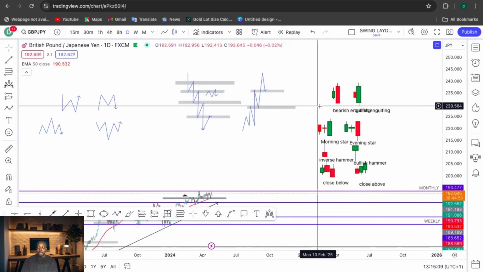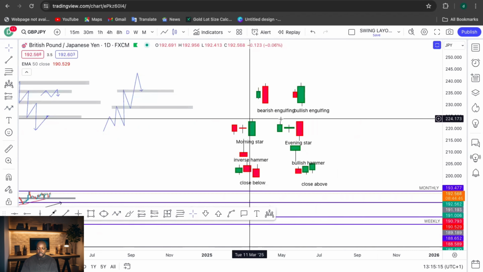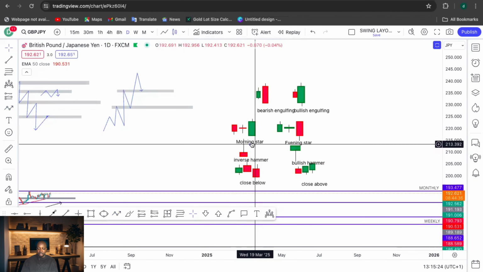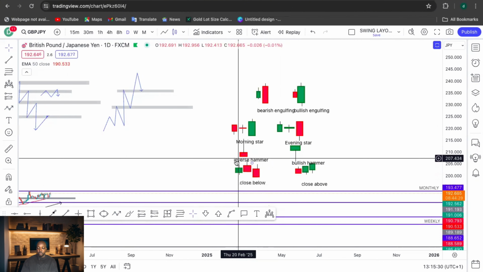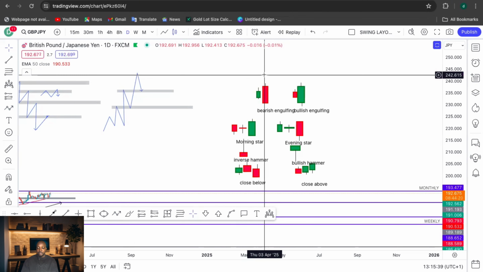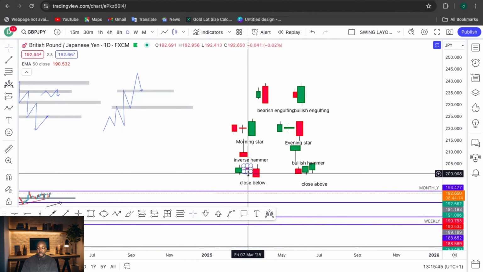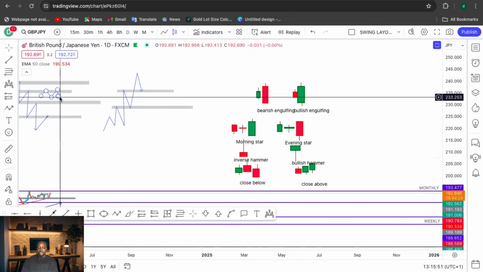What's that confirmation? For a bearish example, it can be a bearish engulfing here. It can be an evening star formation here. It can be an inverse hammer here. It can be a close below candle below. You can take a screenshot of this for the bearish examples. What you're waiting for as your confirmation: bearish engulfing, hammer, evening star, and close below candle. This is how it looks. So after this double top, we're waiting for one of those candle formations to give us the confirmation to get into the trade.